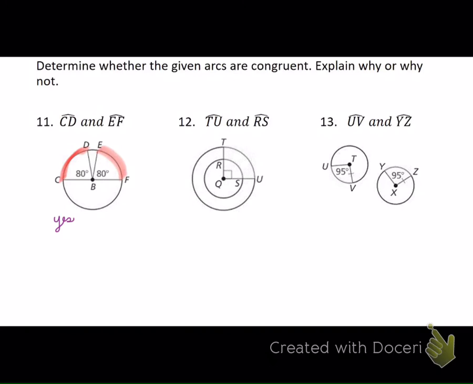because which one of those theorems? Is it congruent circles, congruent arcs, or congruent central angles? Congruent central angles reads: in the same circle, are we in the same circle? And two minor arcs, are those minor arcs? Yes. Are congruent if and only if their corresponding central angles are congruent. Are they both 80? So that is definitely congruent central angles.